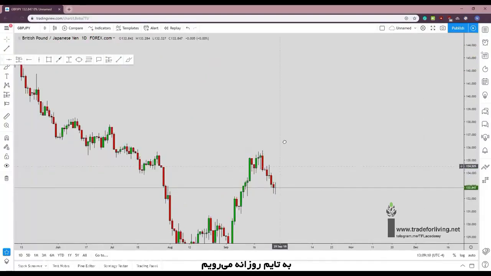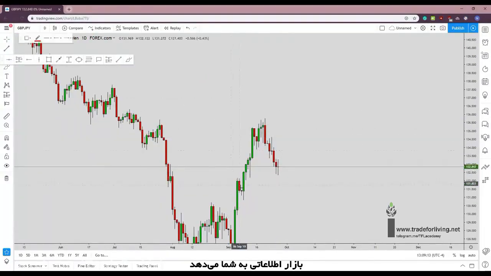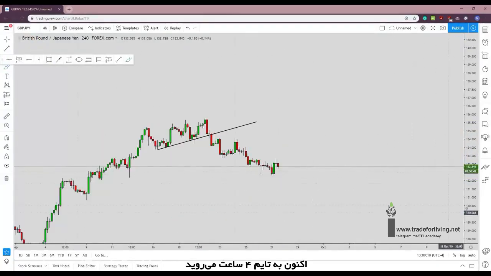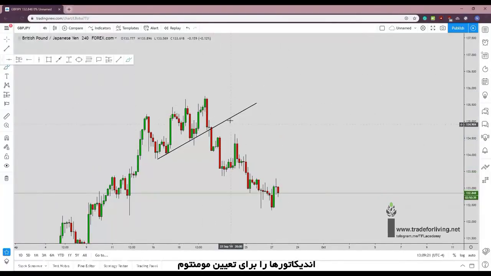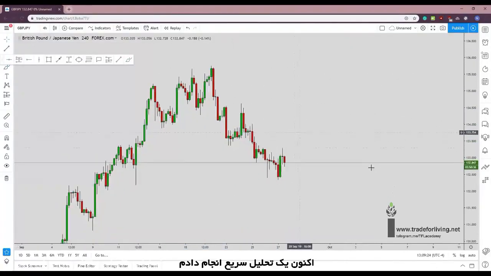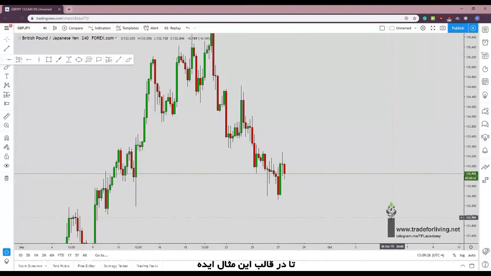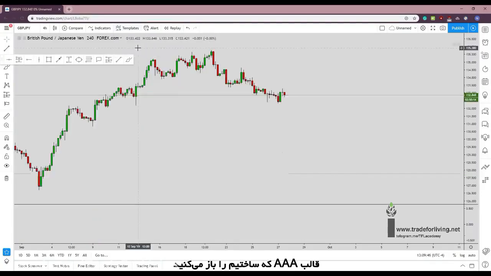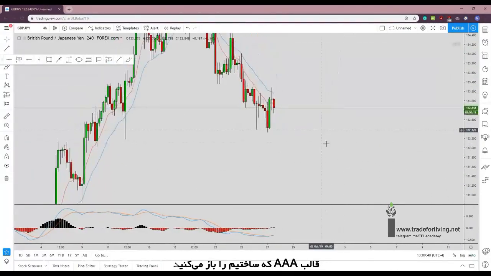We go on the daily time frame, and on the daily time frame you see that the market has created an information. So again, you're expecting a push to the upside. You go on the 4 hours. At this point, on the 4 hours, that will be the moment in which you will pull up your indicators, because now by just doing a quick analysis, that was just to show you the example, to make you understand the idea. Only at this point, when you already know that you want to take the long, and we will use all our strategies to understand that we want to take the long, that I will explain later on in the next sessions of the course, then and only then you go on templates, you put your AAA, and you will be looking at your indicators.